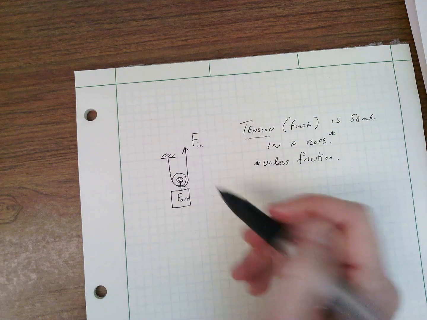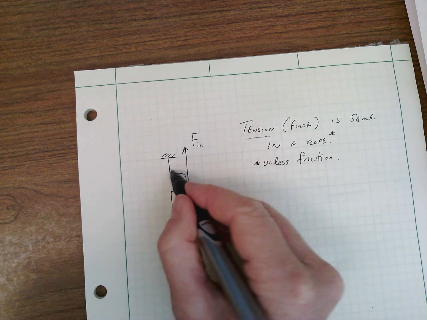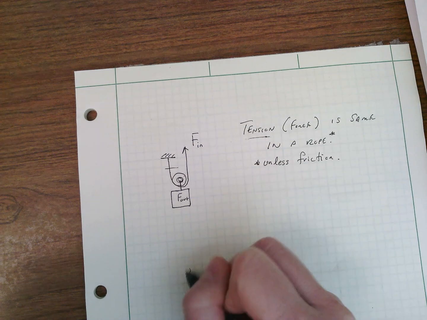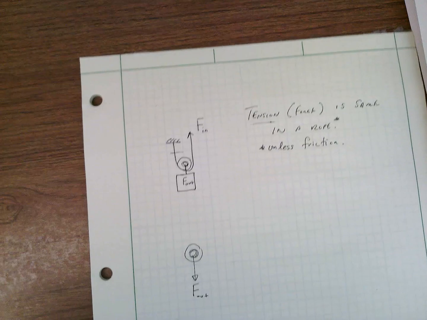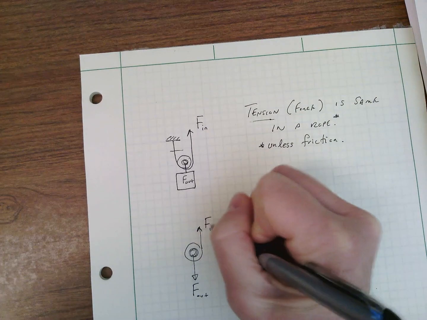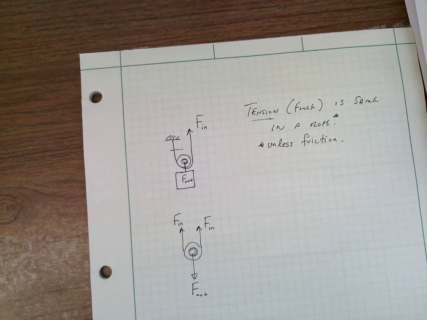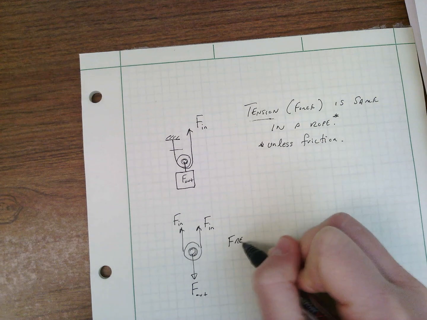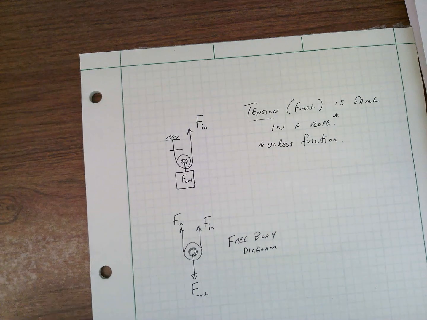So in a rope, if I'm pulling, I'm the only thing that's exerting a force on that rope. So if I were to cut the rope here, what I'd be left with is the pulley with the force out coming down, me pulling on the rope on this side, and then because I've cut that rope, me pulling on this side as well. This is what we call a free body diagram. You'll get more into this in statics. Statics is a common course for civil engineers, mechanical engineers. We wind up getting some chemical engineers even who take it. It's kind of fun.